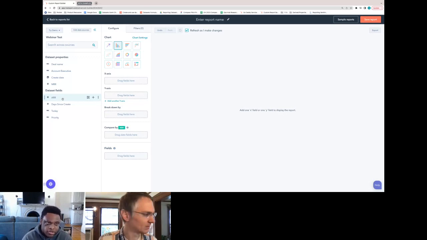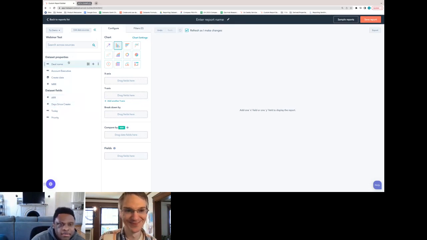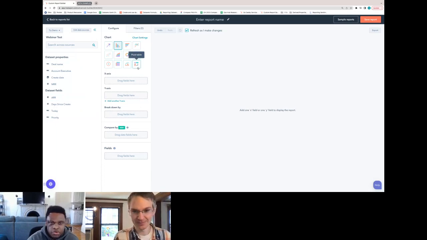I think their current limits are about 20 different properties and 10 dataset fields. And I'm working with legal to try to increase that limit for our enterprise users to give more flexibility and make a data set a little bit bigger so you can have more use cases off that data set. It's something we've heard from more power users, that they just want more fields. But as I'm making a report, I can use any of the visualization types that you would in Custom Report Builder. What is the most intuitive thing to work with?